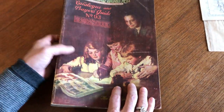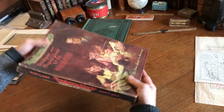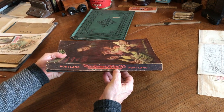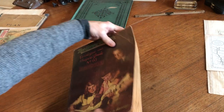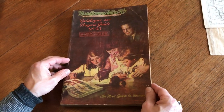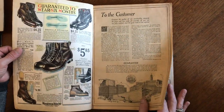We're looking here at an original Montgomery Ward catalog that would have been mailed to people all around the country. This one appears to be for Portland, Oregon — that's the one for the West Coast, which is quite scarce. It's number 93, so it probably dates from around 1920 to around 1924 in that range.